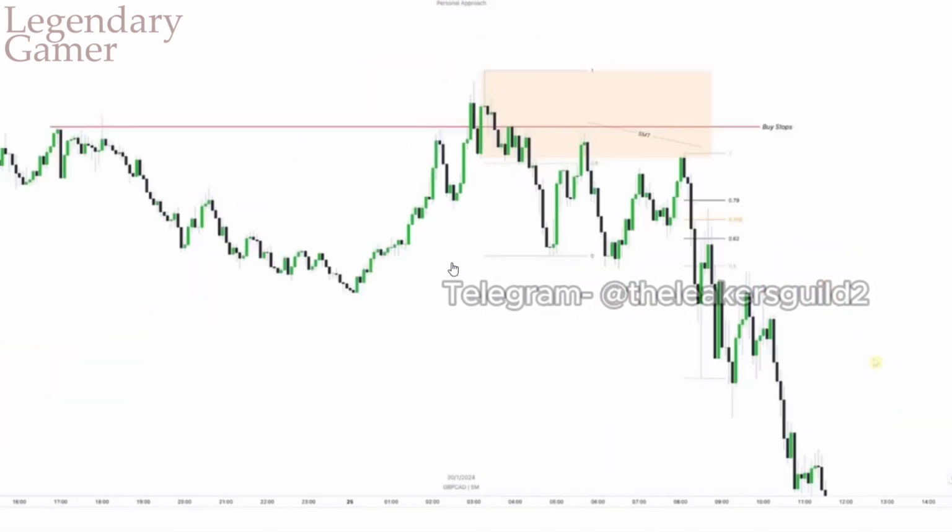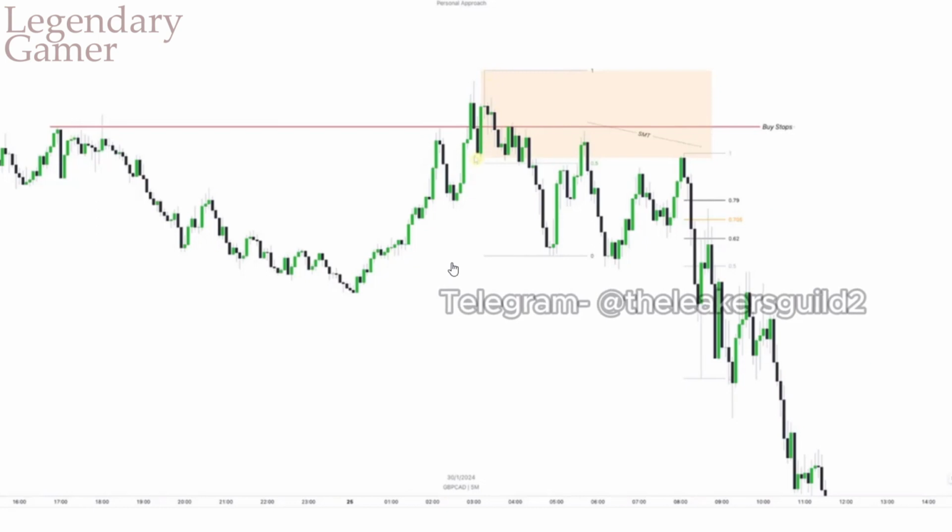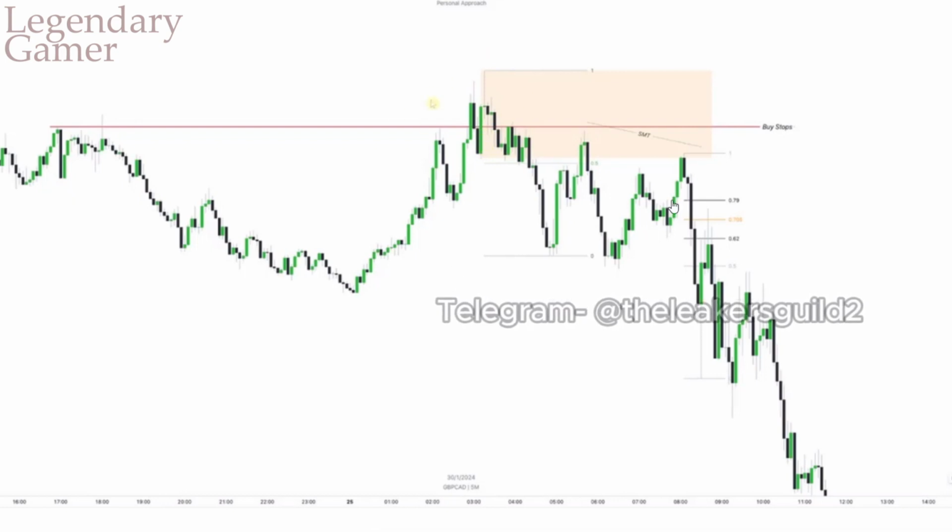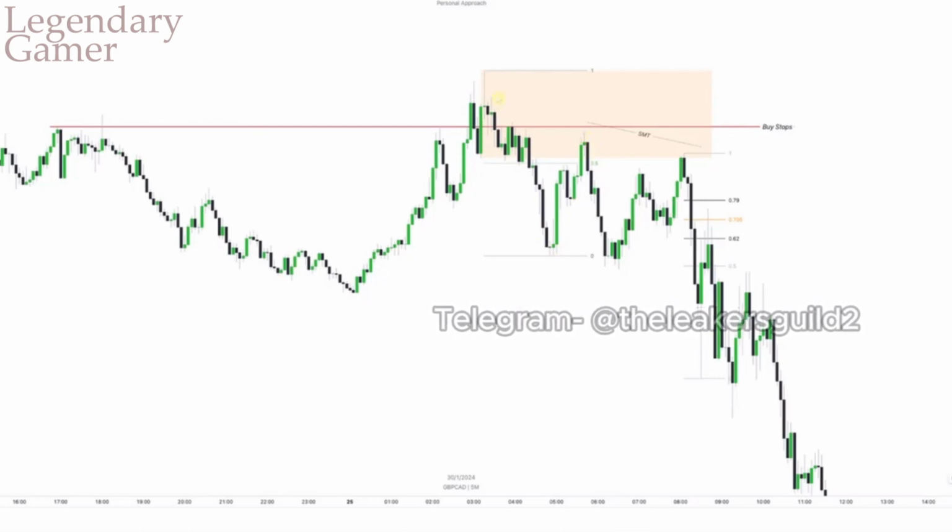So let's zoom in a little bit more on that little piece of price action where the change in the state of delivery order block formed. This was the order block on the 15-minute, right? And now we're on a 5-minute chart. So let's see what it looks like. So we trade out the buy stops, right? Form a new range, and retracement back into premium is important, and we hit that 15-minute order block.